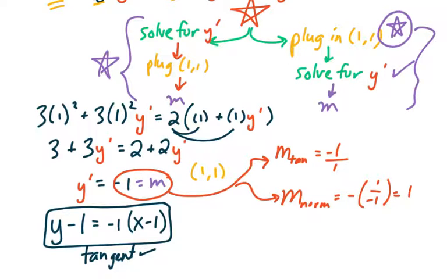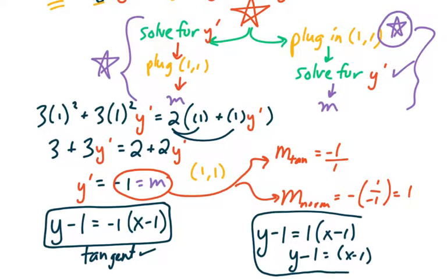Okay, so here we go. We got our point still. So y minus your y value equals now just the slope of 1, x minus the x value. Or if you want to, you can just leave the 1 by itself and just say y minus 1 equals just x minus 1. Both these answers are fine. But this would be the solution of the normal line equation.